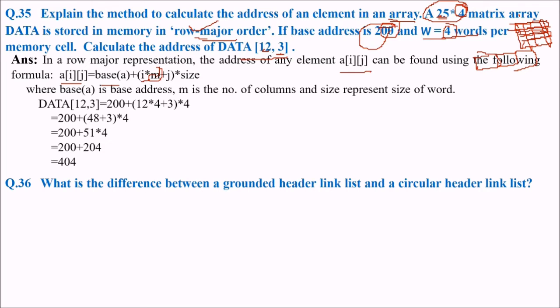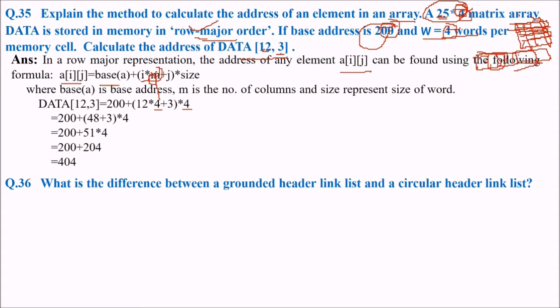25 into 4, so this will be m equal to 4. These two are similar, that is 4 and 4, so we'll write 4 and 4 here, but m will correspond to the second part of the matrix, that is the column, because actually we have to compute the columns only. These are 1, 2, 3, 4, so 4 columns. Then again we have to run for 4, so 4, 4, 4. First it will be 4, then 8, then it will be 12, like this.